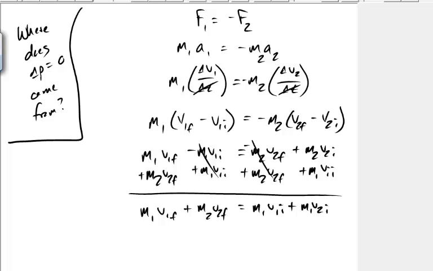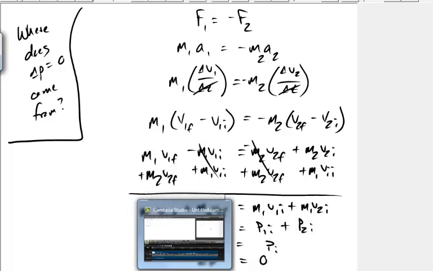So what is this? This is P1F plus P2F is equal to P1I plus P2I, or the final is equal to the initial, which is conservation of momentum. And if I take the final step, it would be the change in momentum is 0. Whew. Newton worked from the bottom up. Okay, he worked from momentum conservation to the third law. We worked from the third law through the second law, a little bit of kinematics from chapter 1, and then we did a lot of algebra.